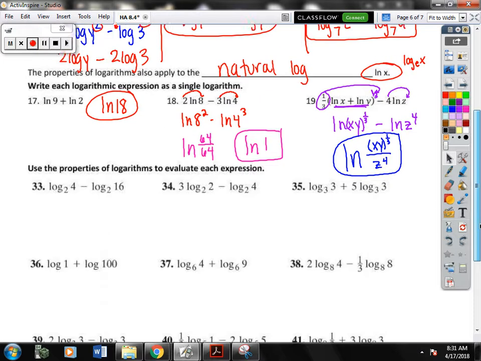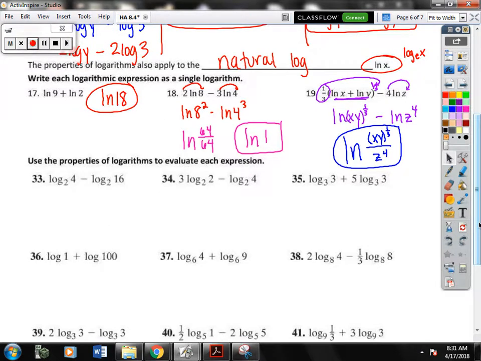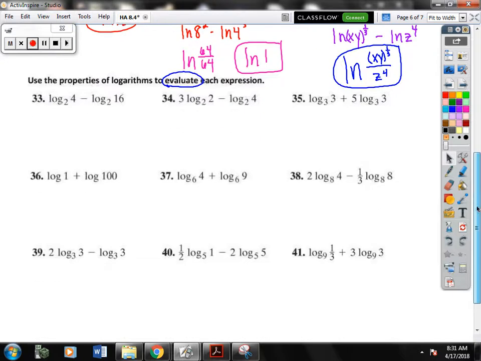All right, the last set of problems, we're going to use the properties and we're going to evaluate. So again, evaluate means to solve it, get an answer for what that value is. And we are going to do these without a calculator. So you could actually solve each one separately and then subtract them, but it's much easier to simplify them first, then set it equal to x and solve. So for this one, double check, our bases do match. So we'll have log base 2 of 4/16, which you can simplify down to be 1/4.